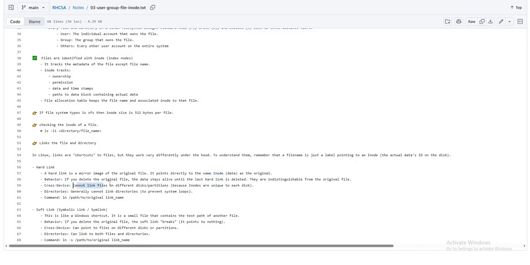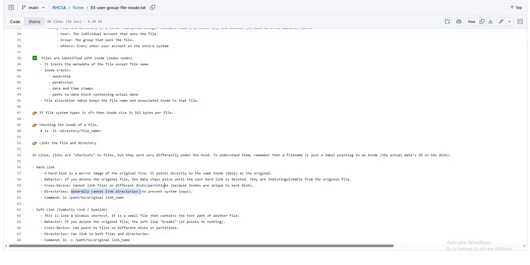Cross device: you cannot link across a different disk or partition, because inodes are unique to each disk. Since it is sharing the same inode, you cannot create this across different file systems.